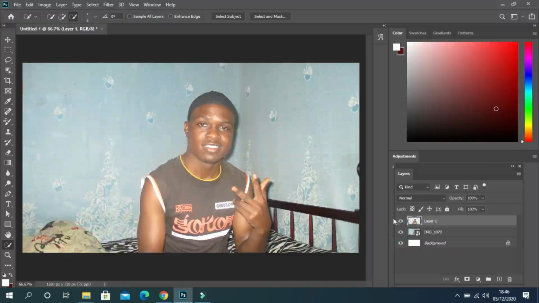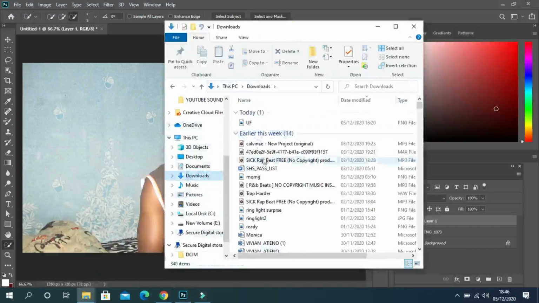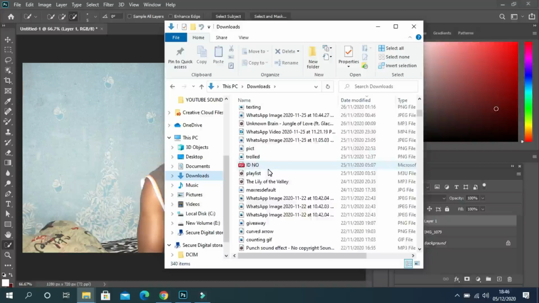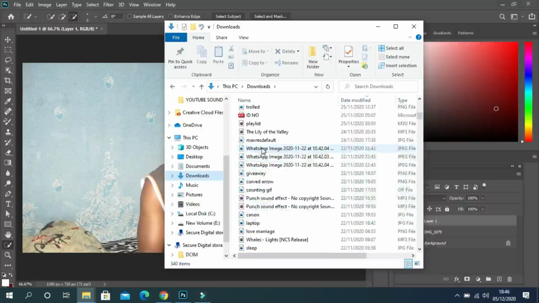So what we're gonna do next is have a different background for our image. I got some backgrounds here, so let's try a blue background. I always like a blue background.